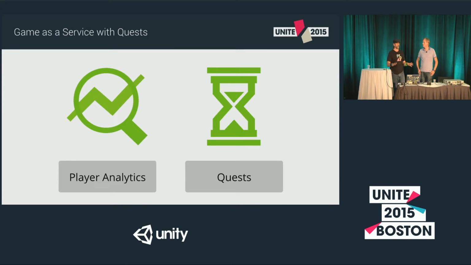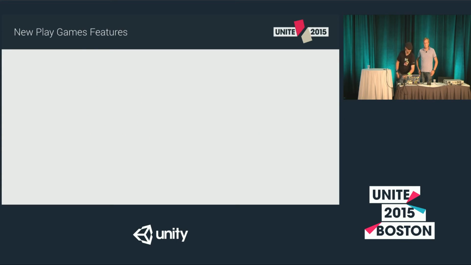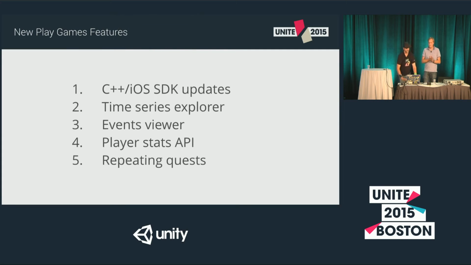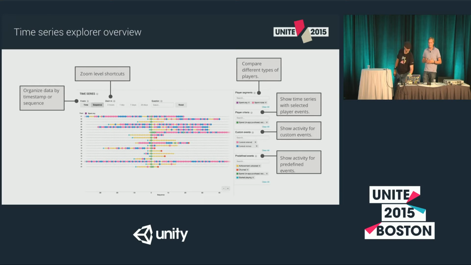Making a successful game is a lot of work, but integrating Play Games actually is a really great step towards success. But you want to hear about the new stuff. Firstly, we've done some serious updates on both the C++ and the iOS SDK. On iOS particularly, we've dramatically improved the user experience of sign-in by taking advantage of other signed-in Google apps and falling back to a web view so you never get kicked out of the game and into a web browser.